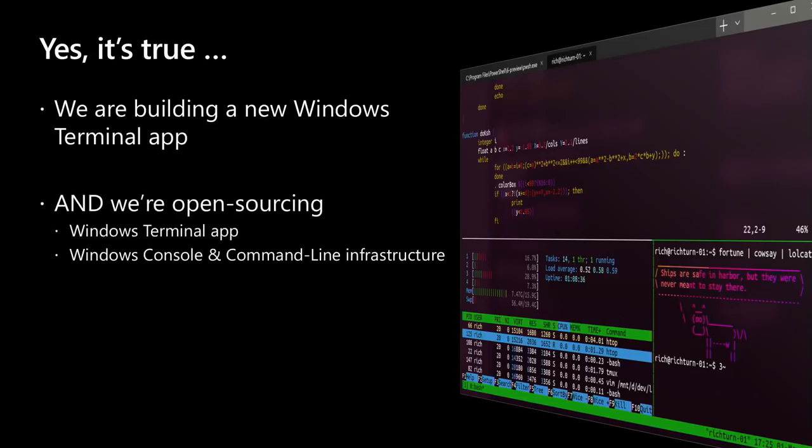And we're open sourcing this thing. This has been a dream for a while, right? Oh yeah, long time. But not only the terminal, we're open sourcing the command line infrastructure of Windows itself. So has anybody in the room ever been interested in what the Windows source code looks like? Fair few of you, good.